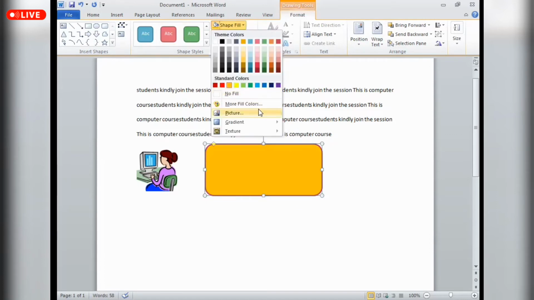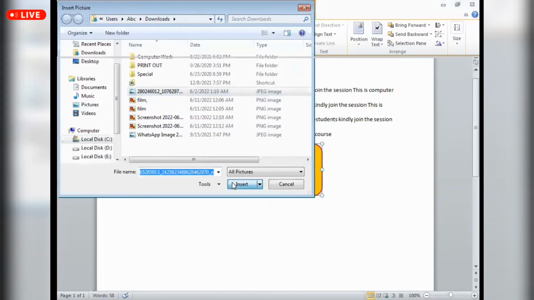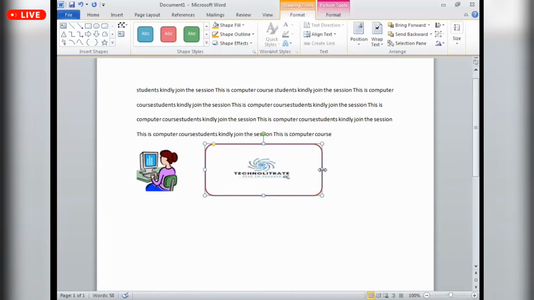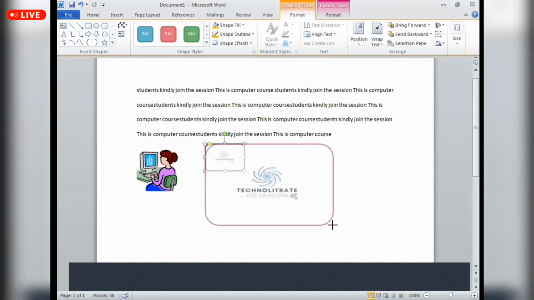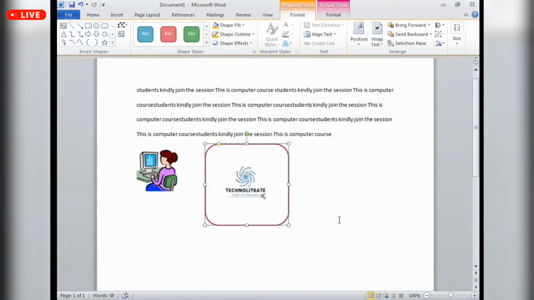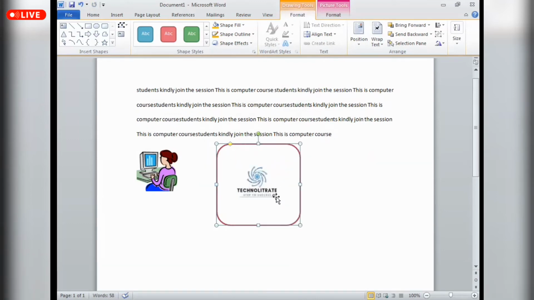Other than this, you can add a picture in this shape as well. Like आप यहाँ से कोई picture भी insert कर सकते हैं. This is how, यहाँ पे मैंने अपना logo example के लिए choose किया है, and then the logo was now in the shape. In the same way you can add any other shape, and you can change the size of the shape. You can make it large, you can make it stretched, you can make it small as well. So this way you can use an image in the shapes as well.